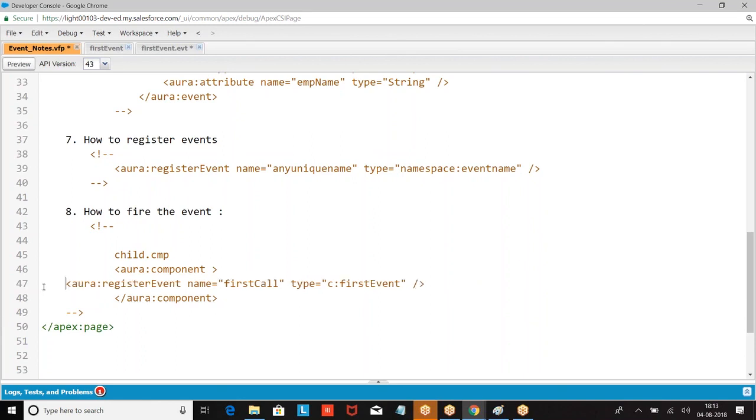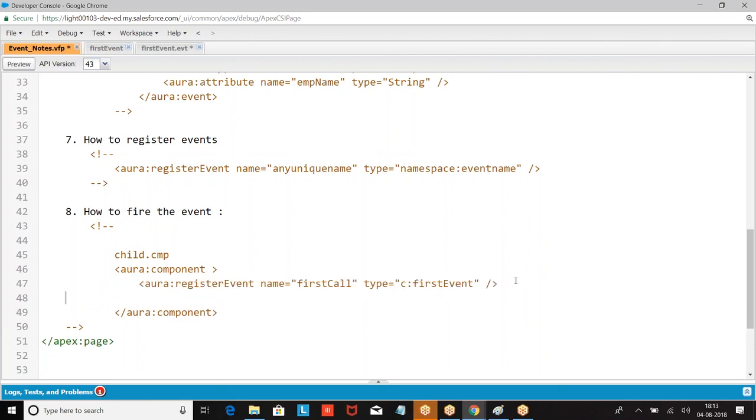What is the first name? First event. That is the name of the event created.